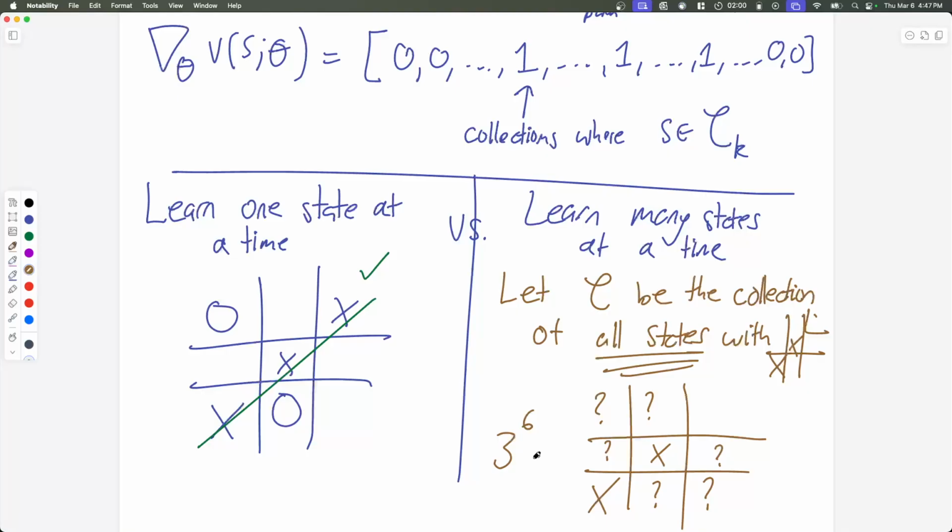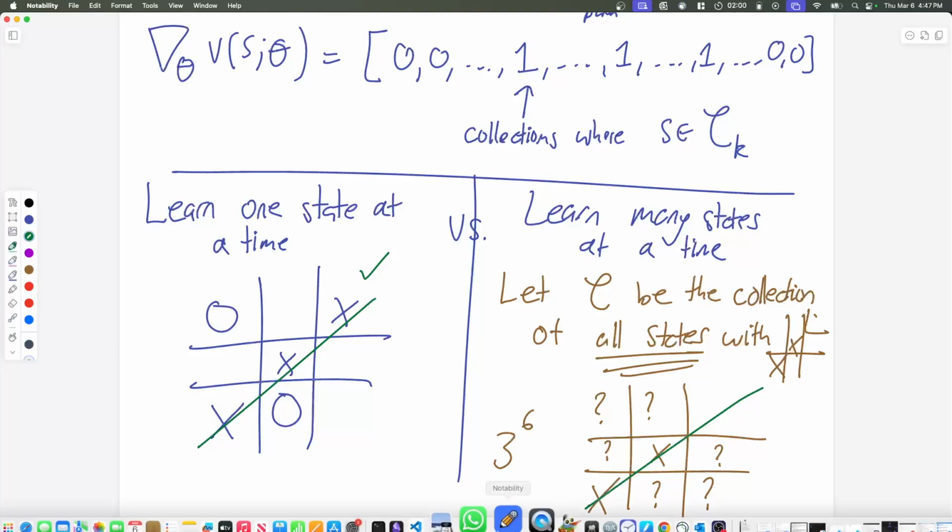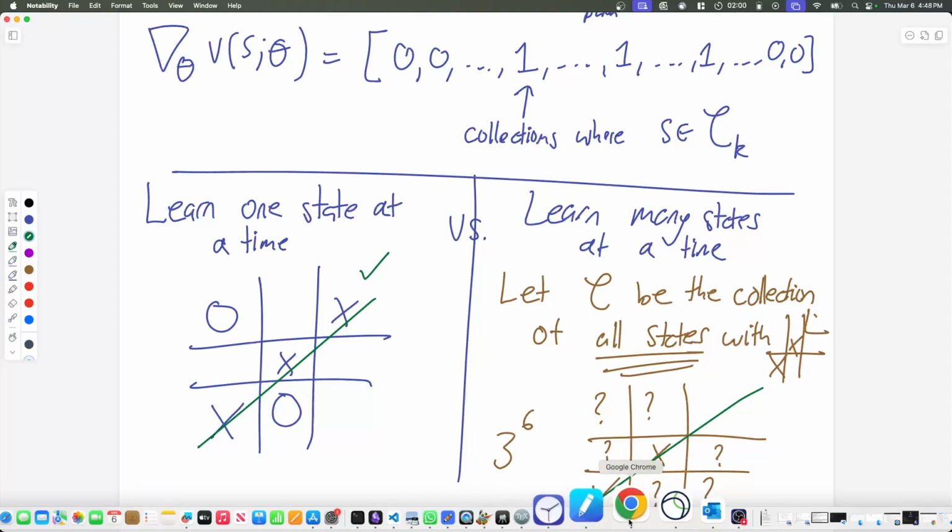And all of them, I'm saying, you can group all those together. If you see this any time, that's always good for us, right? Because we always get our 3 in a row. And so what this is doing is instead of learning one point at a time and having like 20,000 states we got to go through, we can learn in groups of 3 to the 6 and only have like 27 groups that we need to go through. And that's what they're trying to show you in the picture from the textbook as well.